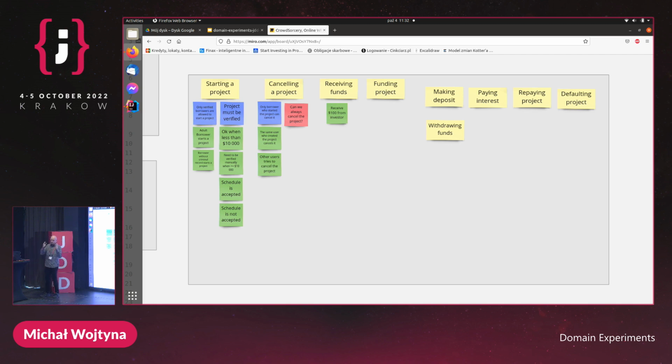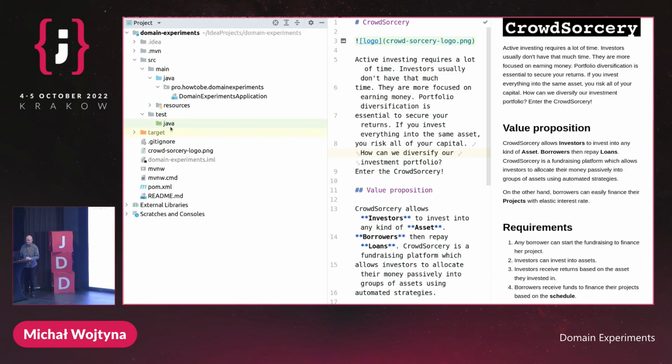Some people like to tell the rules first and then examples. I usually go the other way. Okay, so now the important thing is that we got just this. And what I do now, I take some example of starting a project, and I'll start coding it as a unit test without having absolutely nothing. So I switch to my IDE. You see there is nothing yet. There is just some application class generated, bootstrapped by the system.